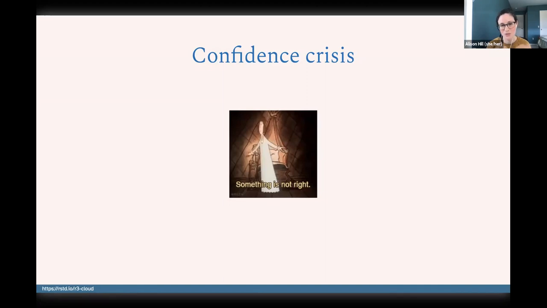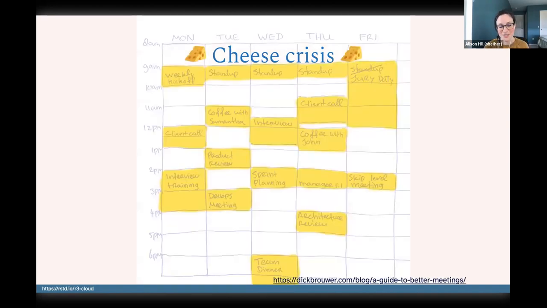And so we're going to be showing you some tools today that I think will actually help with that crisis. It also has the benefit of making your work more reproducible. I also think it helps with what I think of as the cheese crisis. This is actually probably a very mild version of what my schedule as an academic researcher used to look like. The yellow blocks were pretty much covering my day.